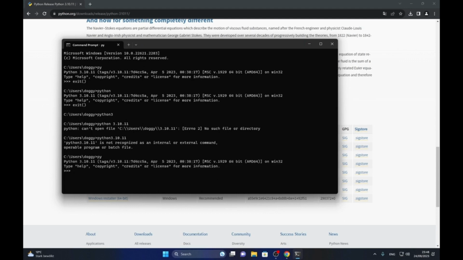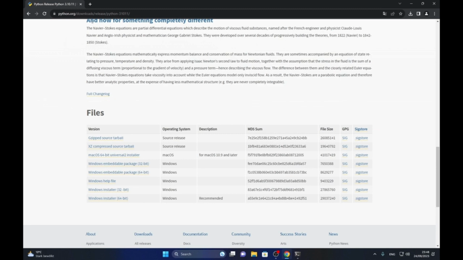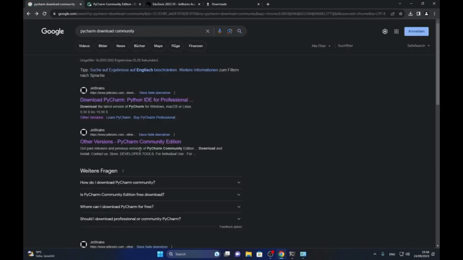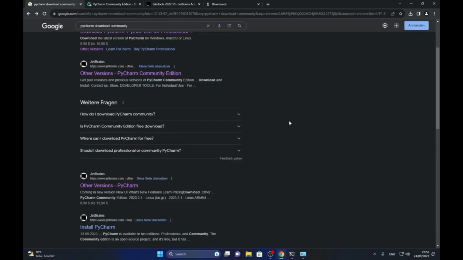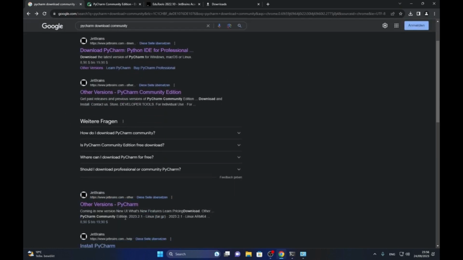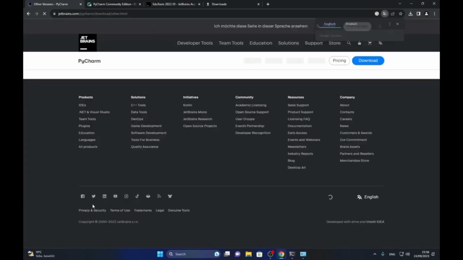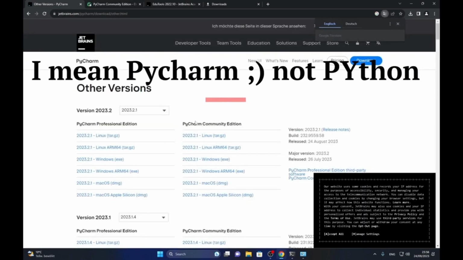So we don't want to use the shell that often. In the shell we can, for example, test stuff and functions. But that's all about the shell in this part, because the basics are much easier to learn if you use an IDE, and that's what we want to download now. So now we just googled PyCharm, for example PyCharm download community edition, and we're going to head to the other versions, because we want to choose the community edition.